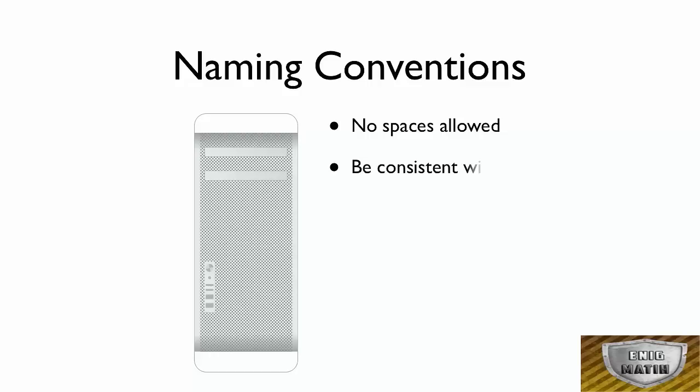Secondly, be consistent with your naming. I recommend using all lowercase characters when naming your files. Some users will camelback the names of their files, which means combining upper and lowercase characters. This is one more thing for you to remember and one more area where you could make a mistake. That's why I like to stick with all lowercase.